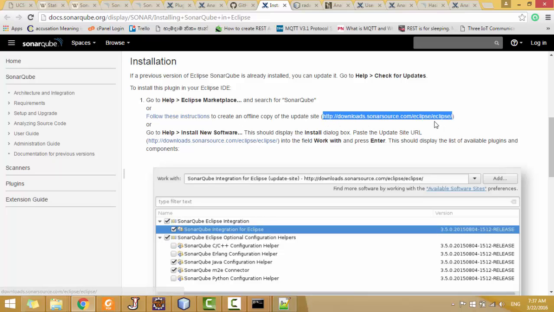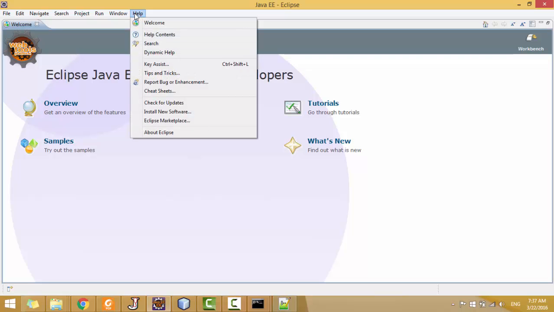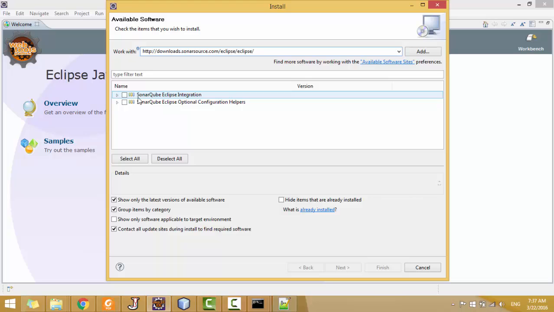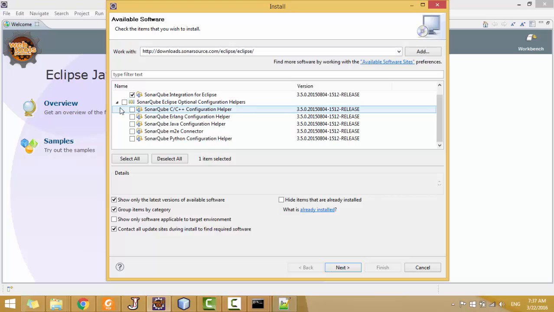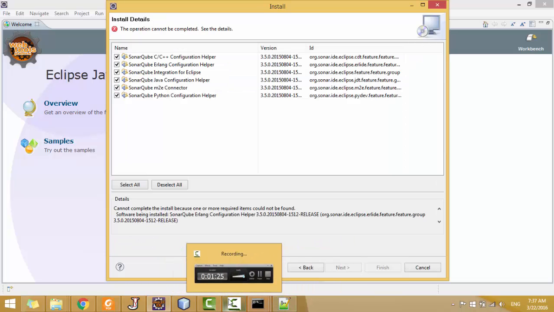Simply you should copy this URL and you can go Java Eclipse help install new software and paste it here. Then you can see Sonarqube Eclipse integration plugin, then click it, and also Sonarqube Eclipse optional configuration helps, then just click it and click next, and you can do what you need, right.